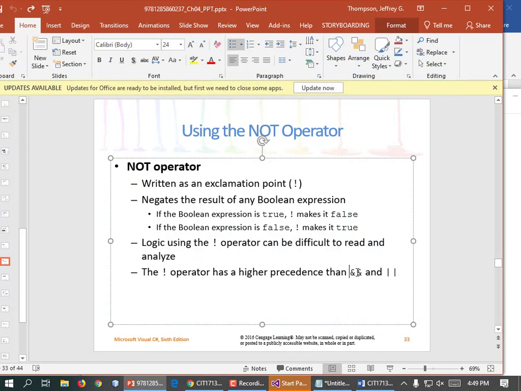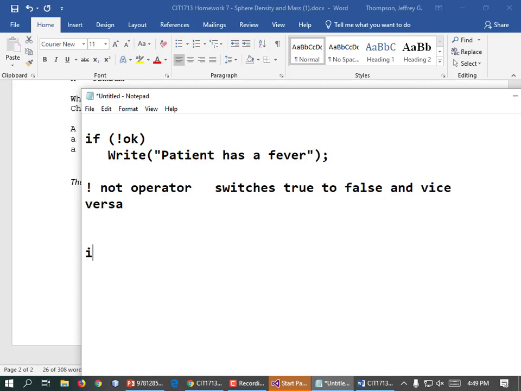It has higher precedence than and, or. And has higher precedence than or, for reasons we've already talked about. And so if you were going to read this expression, if A and not B or C, just to make things hard, I'd fire you if you wrote this. No, I'm kidding. But anyways, this is the first thing that happens. It has the highest precedence, just like multiplication has higher precedence. So if this was false, it would become true. If this was true, it would become false.